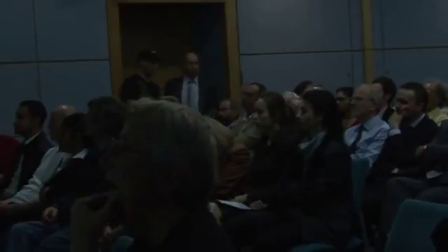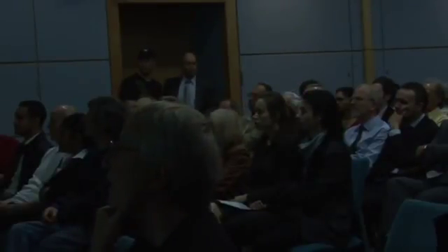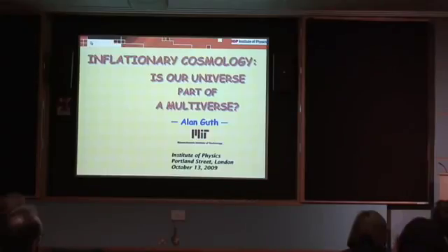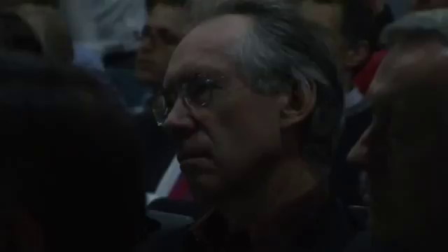Alan Guth was born in 1947 and did his PhD at MIT. After postdoc positions at Princeton, Columbia, Cornell, and the Stanford Linear Accelerator, he returned to MIT as associate professor in 1980. He's now Victor F. Weisskopf Professor of Physics there. In 2004, he won the Peter Gruber Cosmology Prize. He's the author of several books, including The Inflationary Universe: The Quest for a New Theory of Cosmic Origins.